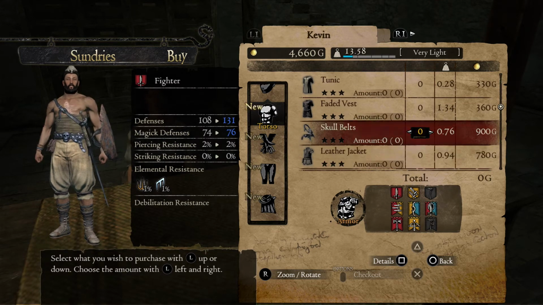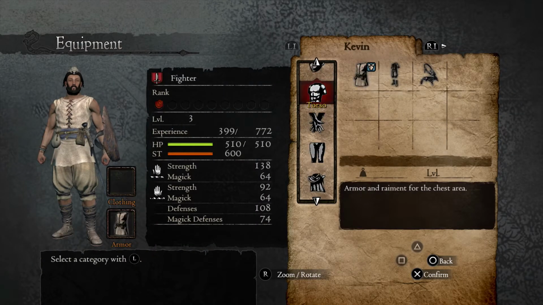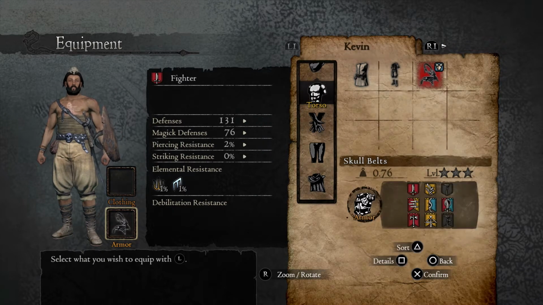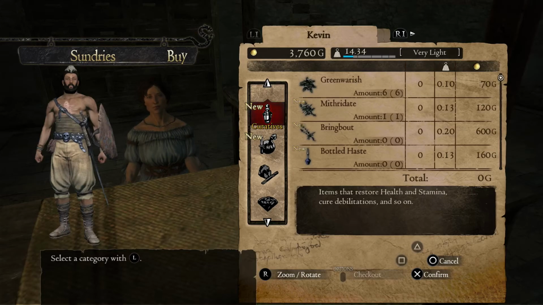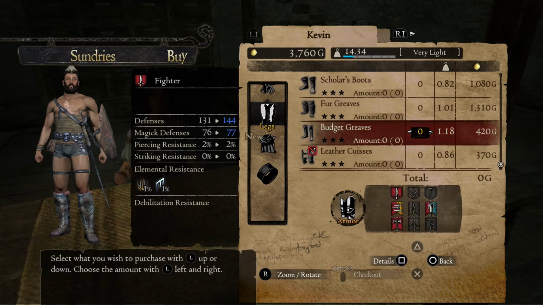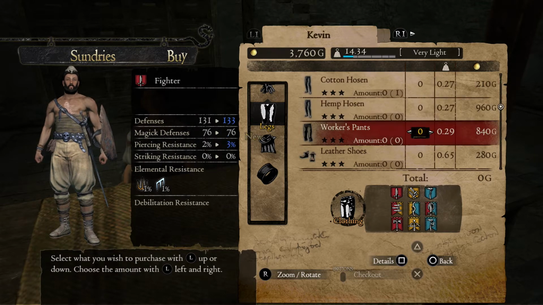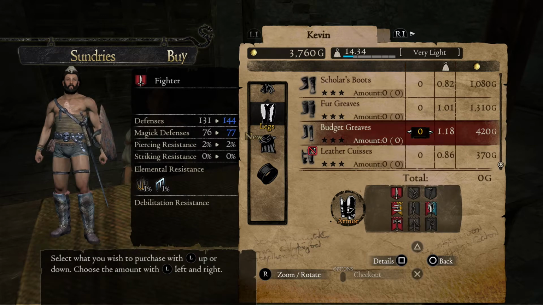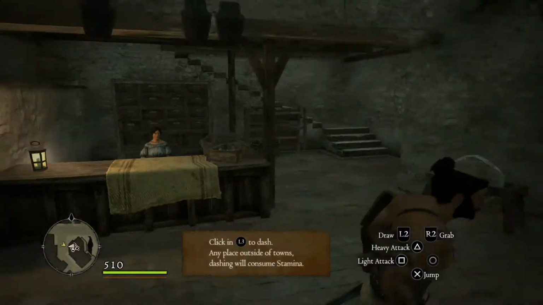Where's my armor at? There we go. My armor. I'll take that. That's fine. And then I could buy some pants too. Maybe I'll buy some better pants. Or new shoes, maybe. New shoes. Yeah, I think we'll be fine. Nope. Always welcome here. Okay.